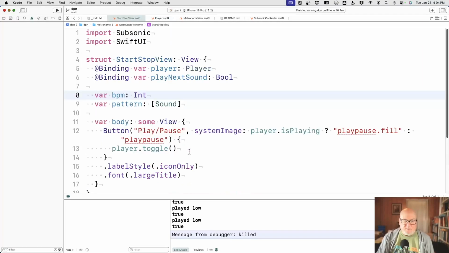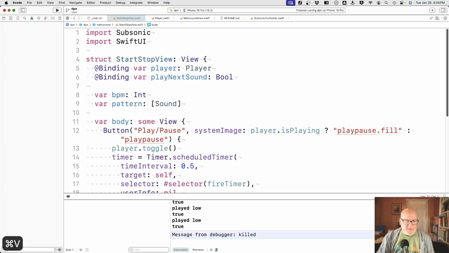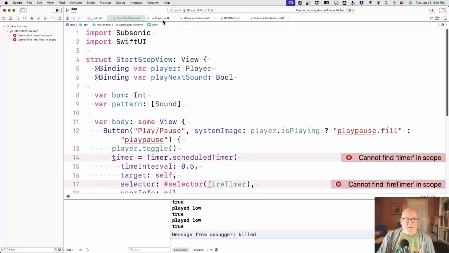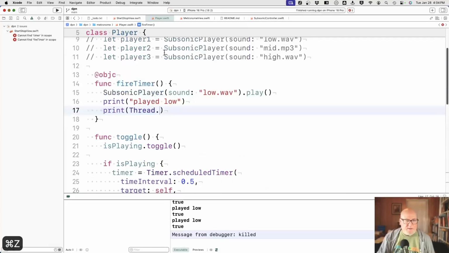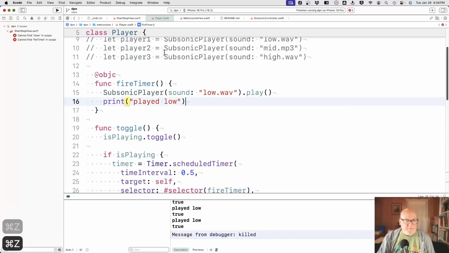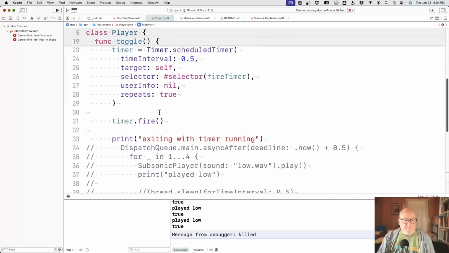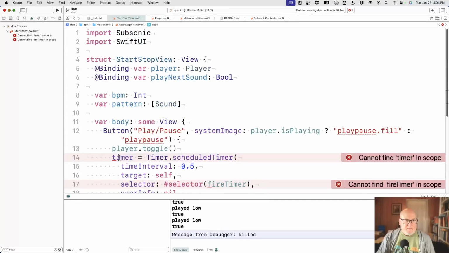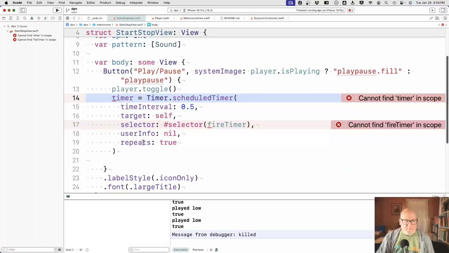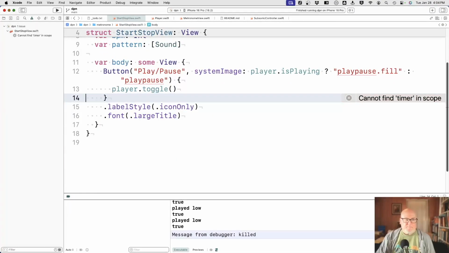I'm kind of moving this back up. Okay, so we'll get timer in here. Well, no, that won't work. Okay.